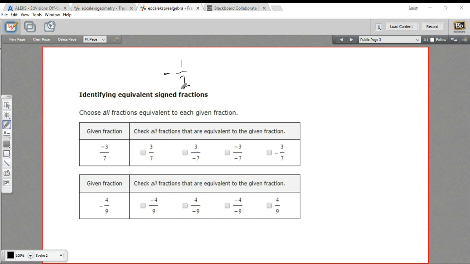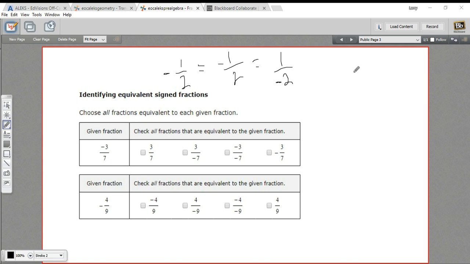That means the value is 1/2, but it's a negative 1/2. That is exactly the same if you had a negative 1 over 2. And it's exactly the same as if you had a positive 1 over a negative 2. All of those are the same, because really, this is just a division problem. 1 divided by 2 is 0.5. And a negative divided by a positive is the same as a positive divided by a negative. As long as there's only one negative sign, the answer is going to be negative.